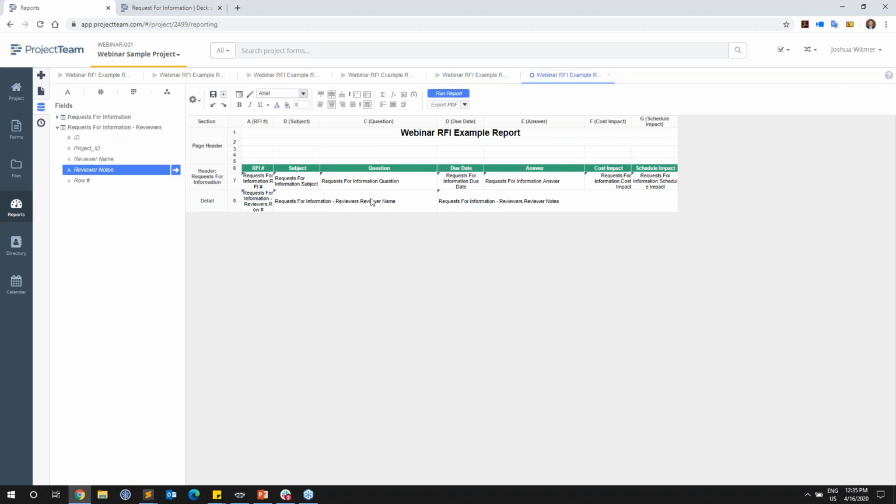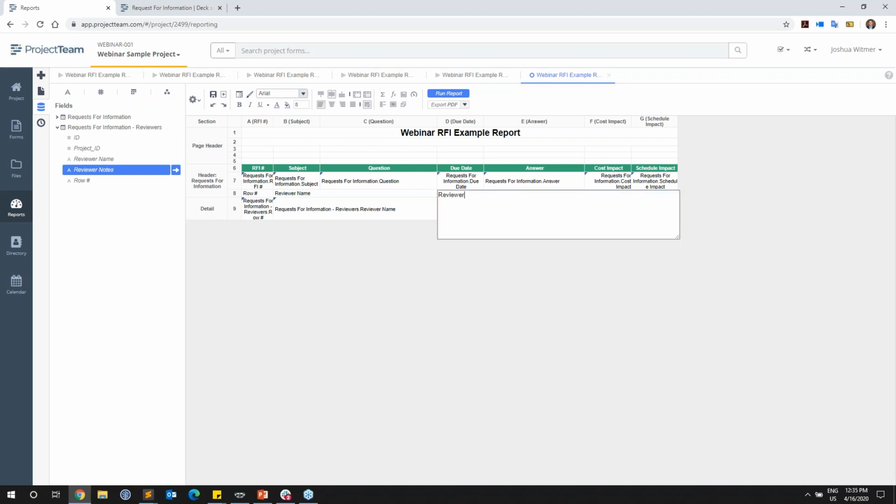If I just kind of go through and format this just a little bit here, I might add another row under there. I might say this is the row number. I can name these things however I want. I'm going to grow that and say this is my reviewer name, and I'm going to merge these cells together and say this is the reviewer notes. I'm doing things that we've already learned through this webinar here. I can make this bold. I can color the background to maybe be a black color with white text.